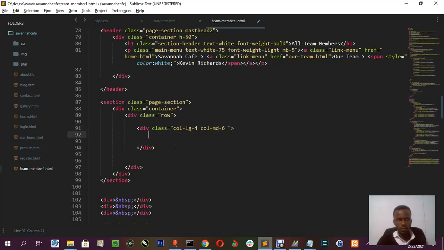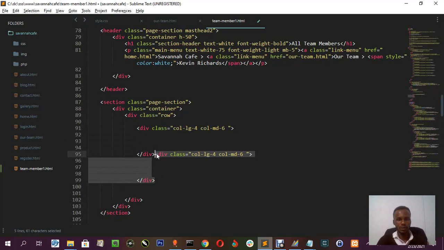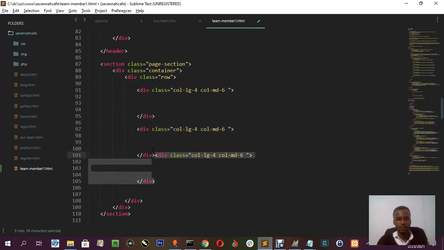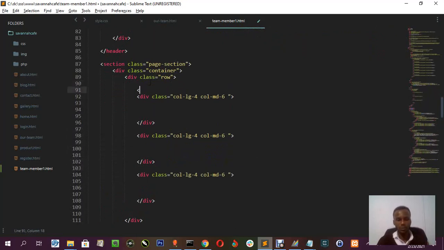So what we'll do is we are going to have 3 columns. One of them will show the image of the guy. The next one will show the contact information, then a form in case you want to send a message to him. So this is exactly what we'll do. So let's just duplicate them, then we'll continue.